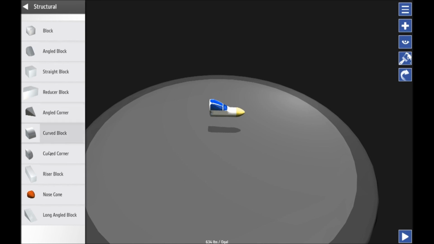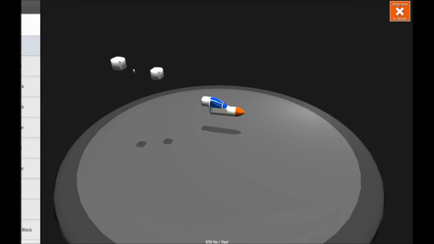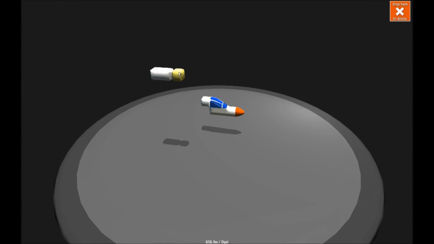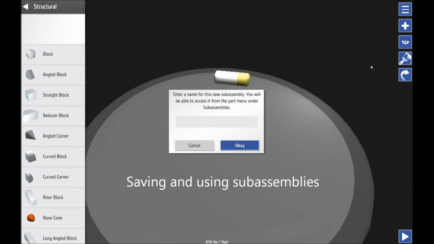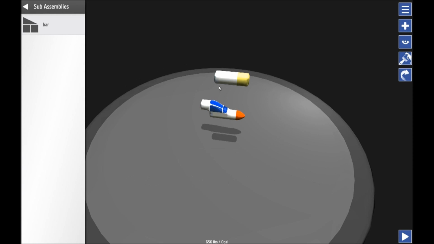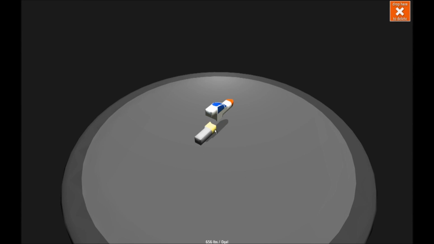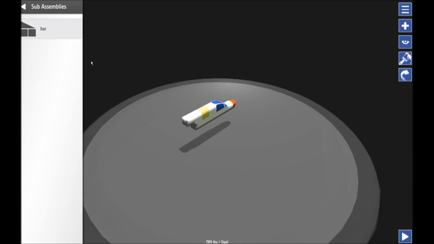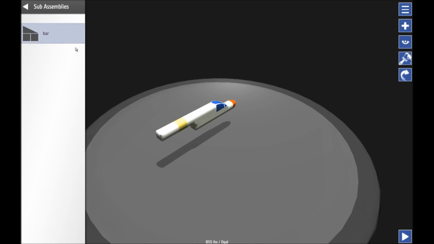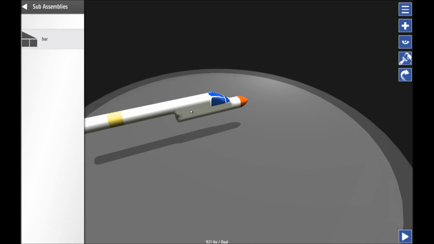And we can keep adding blocks one by one, or we can do something a bit tricky and make a sub-assembly. So let's assemble a couple blocks together and go over and click on this arrow and save this as a sub-assembly. Now let's attach this guy right here. And from here, we can go over to the sub-assemblies and just pull another few sets of blocks out and assemble them together. So now we've got our fuselage.